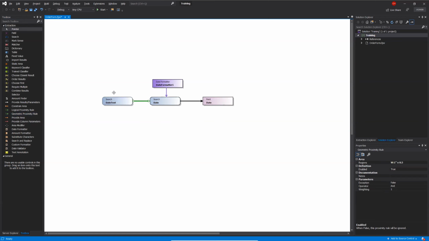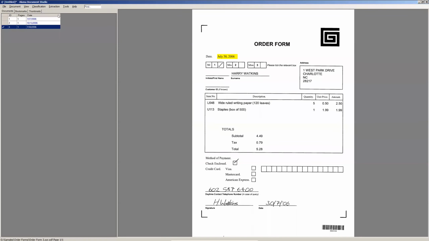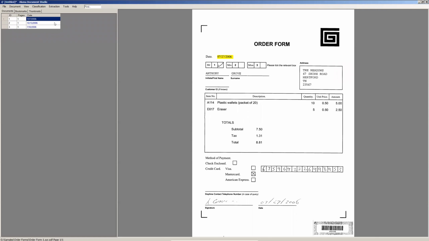But as a good practice, it's best to lay these things out as you're seeing them on the document. So this, hopefully, if I've done it right, won't change my results here, because all of these do have the word date next to them. But one thing I can immediately see, and something nice when you're working with these, is if I right click on any result, I can ask for a bit more detail about how it achieves that result. So I say show extraction details. It will highlight not just the target, but also the text that it found that led it to include this result.